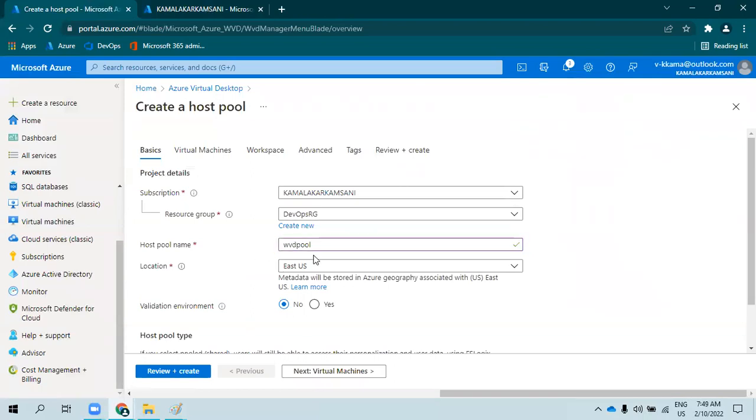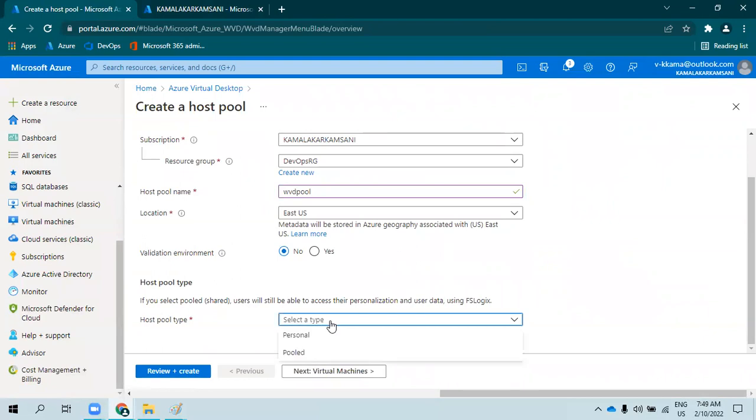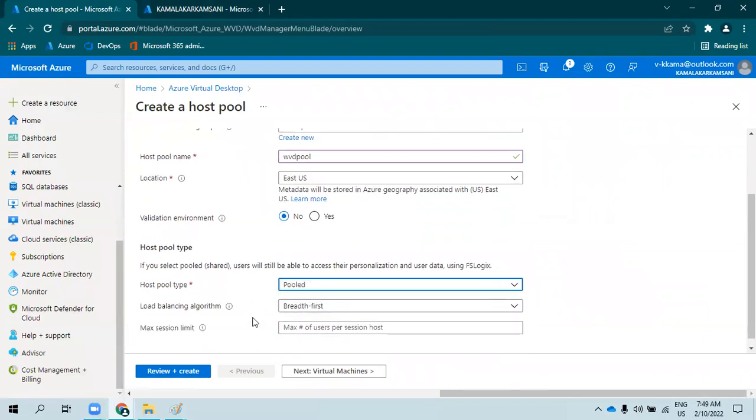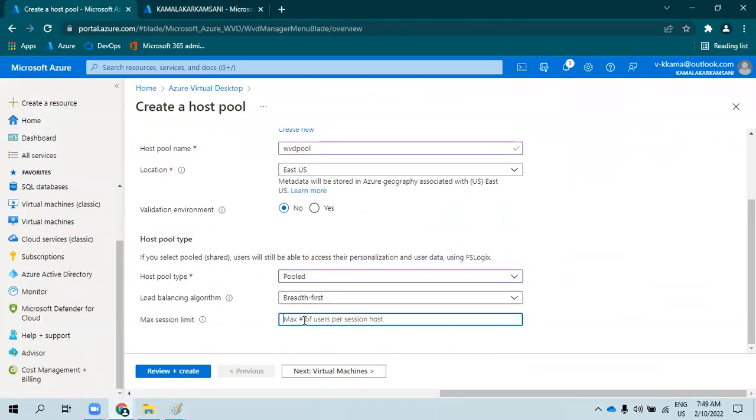I'm going to choose East West as the location, and host pool type I'm going to choose as personal. Sorry, I think it should be pooled. Okay, and maximum session count I'm going to take as 5. 5 at a time, 5 users can connect.